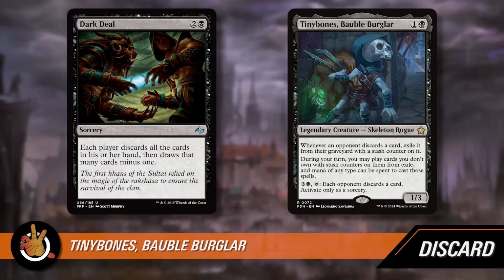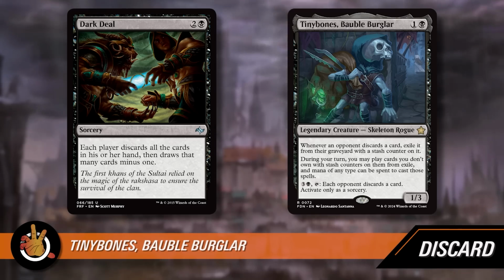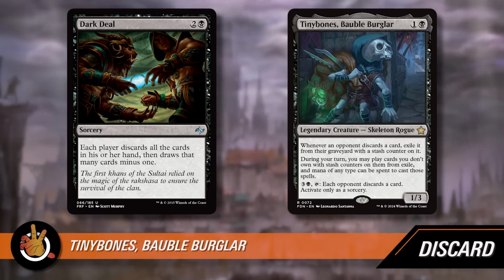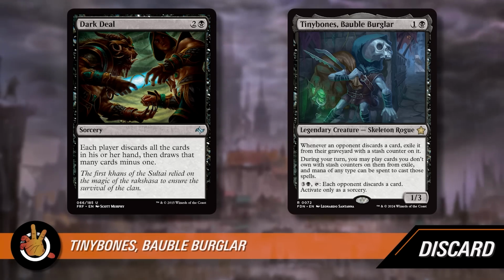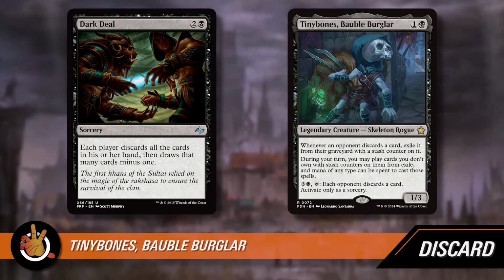Next up, Dark Deal, 2 in the black. Each player discards all the cards in their hand and draws that many cards minus 1. So you want to empty your hand first before this, or not. Sometimes you just don't like the cards in your hand, and then you get to draw a new hand, but every single card in the opponent's hand now becomes yours to deal with.